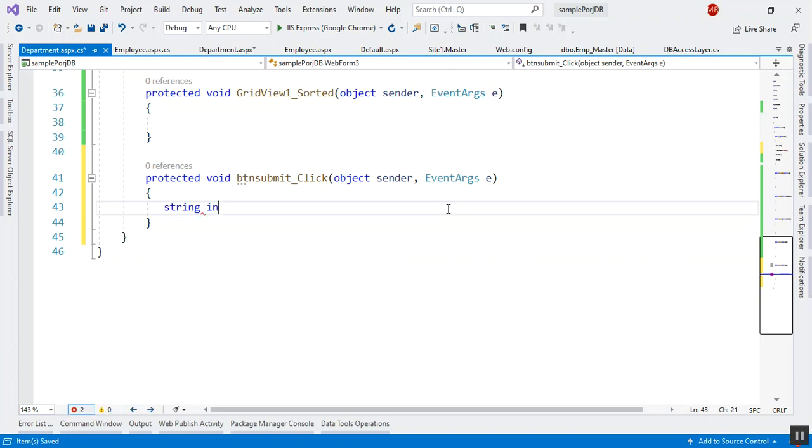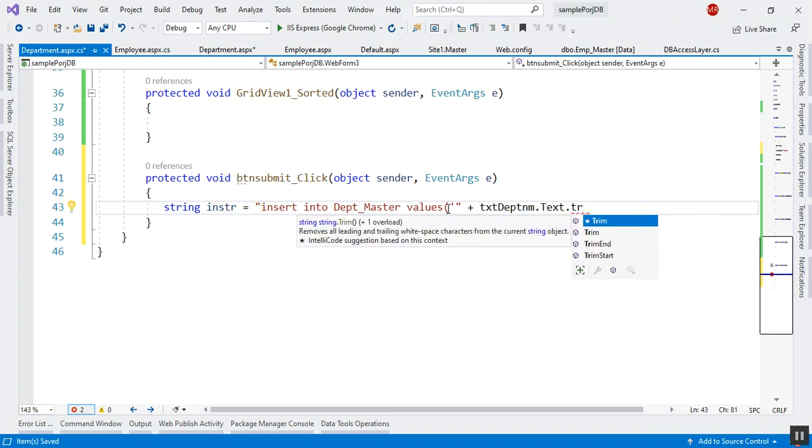String: insert into department master values, single quote, text. Okay.